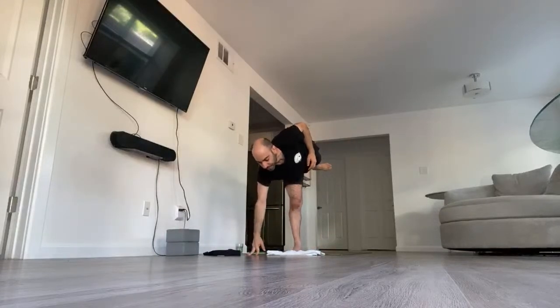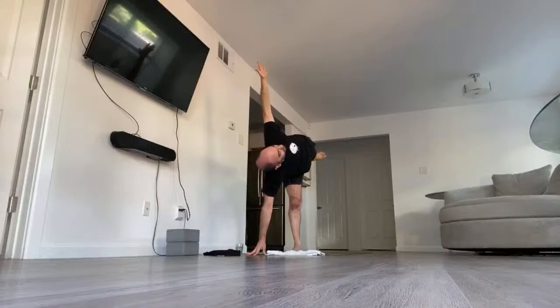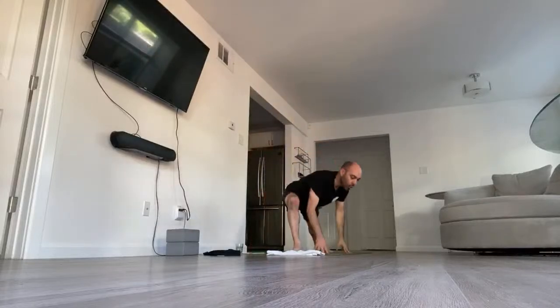Half moon. Half moon. Work on opening the left hip, opening the chest, look up. 3, more weight on your foot, less weight on your fingers. Maybe try 4 fingers, 3 fingers. 2, 1, release. Warrior two.